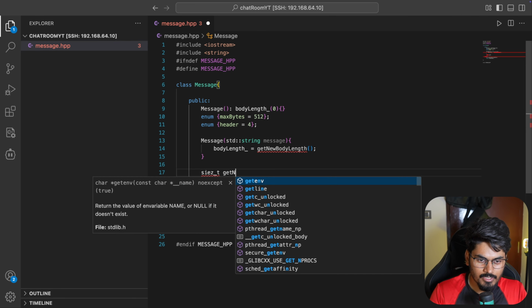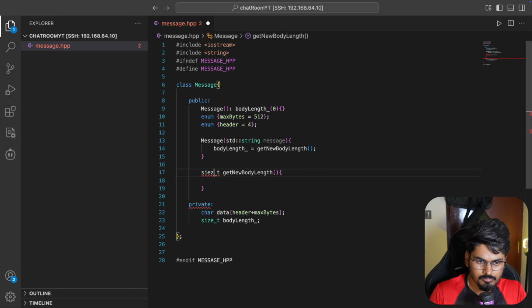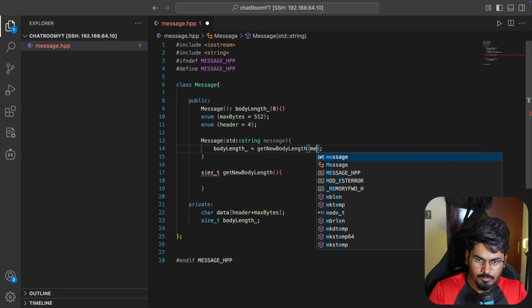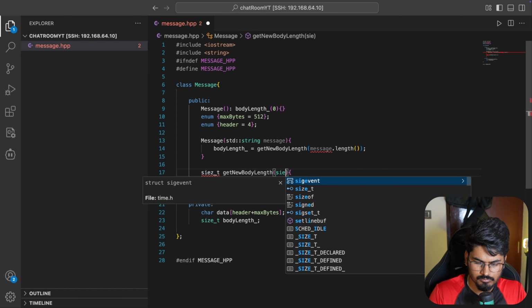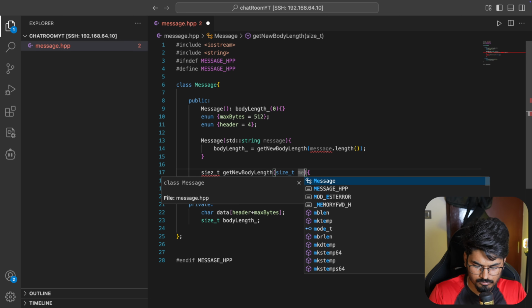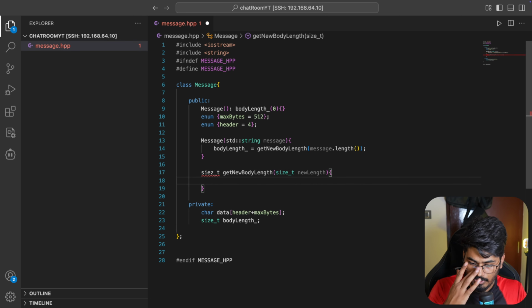Get new body length, message dot string has length, new length, right?